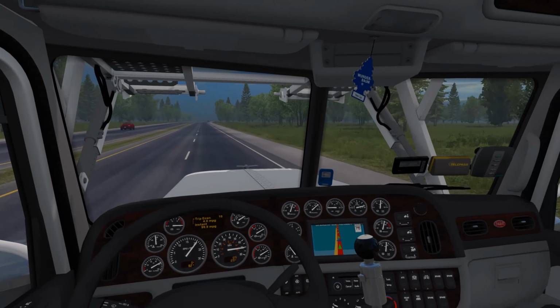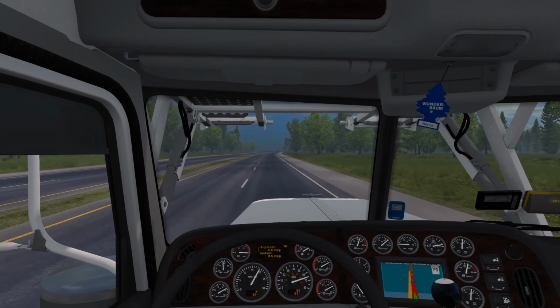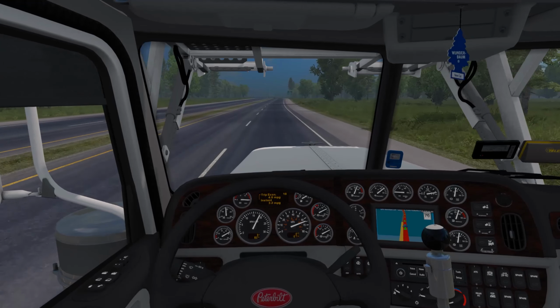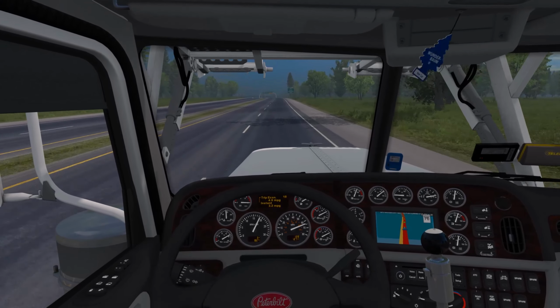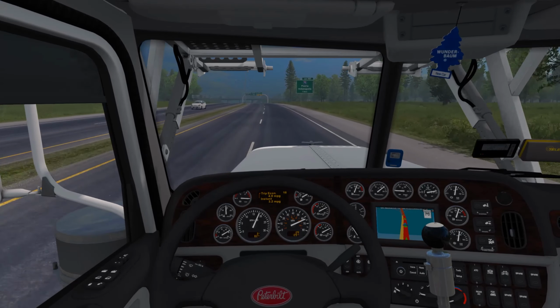Even if you're trying to make a 3 or 4 axle one, they have to do all of that as well. So to me, it does make sense that a lot of people ask for money for mods. To an extent, I understand. Yes, there's a lot of free mods for ATS, and there's also a lot of payware mods.